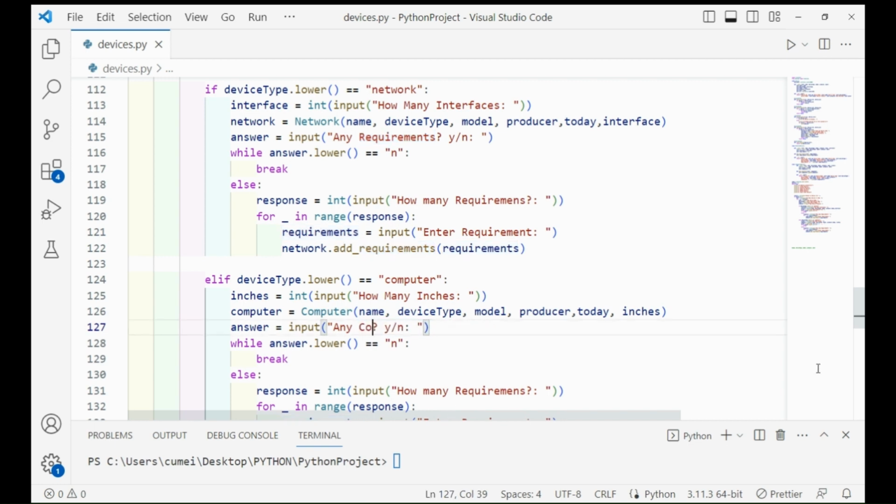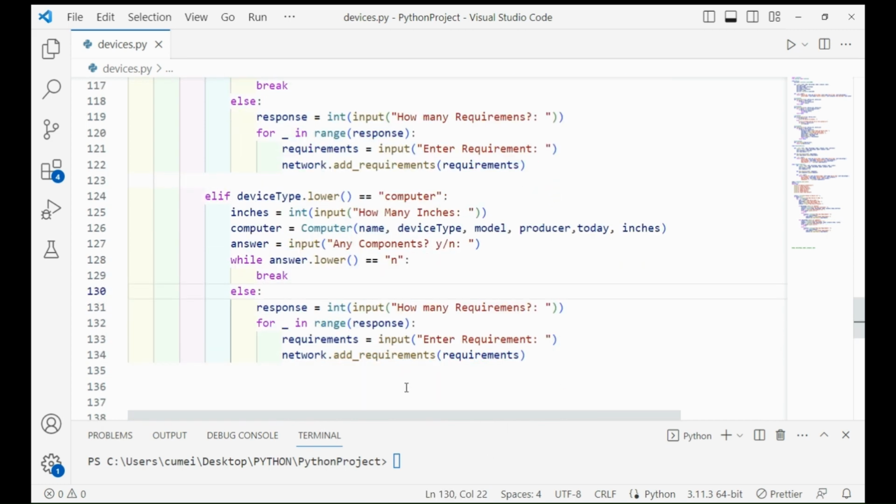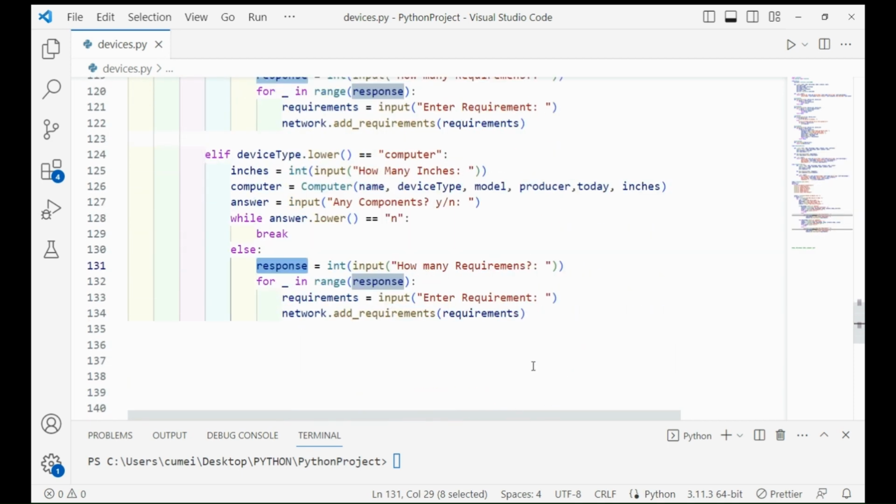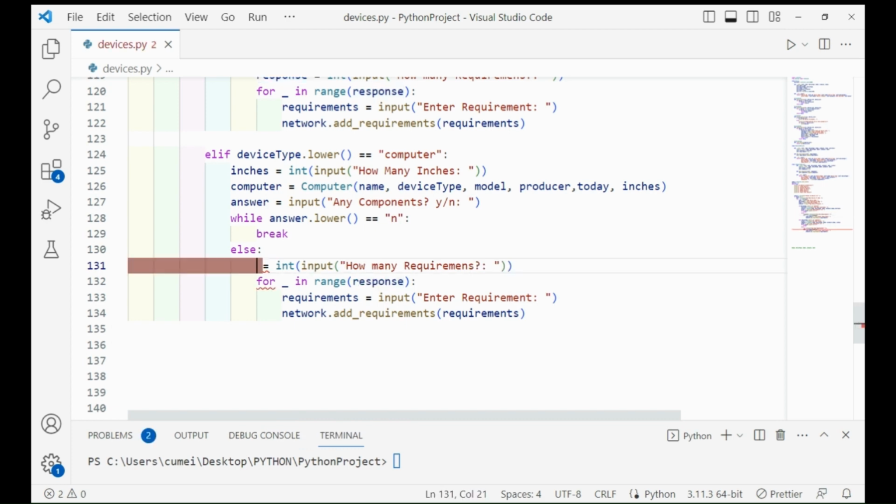This should be components. Any components, and then we want to know if the user wants to add any components. So if it's no, it breaks. Else, which means yes. So now we can use also response, or in order to make it less confusing, let me just use something else here.